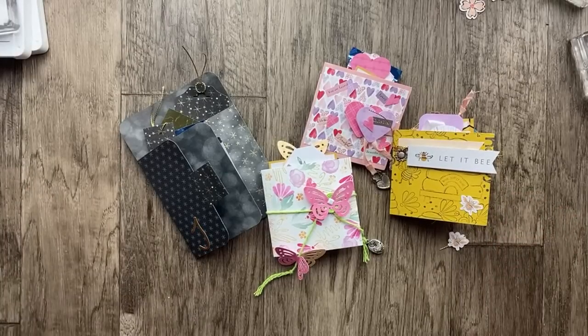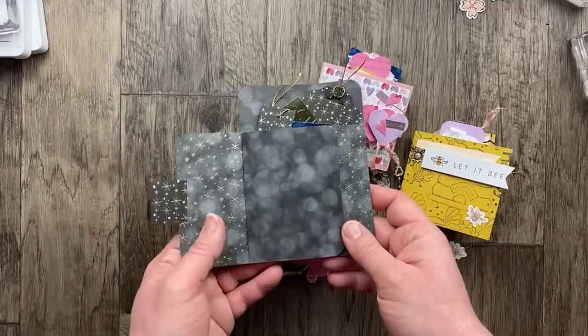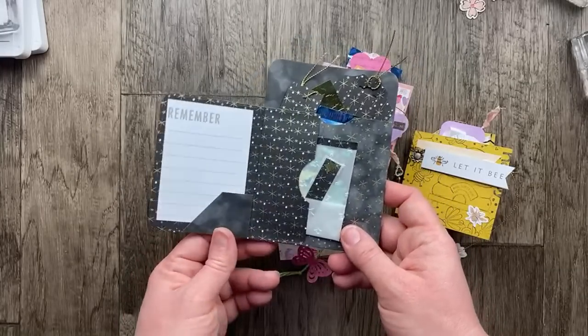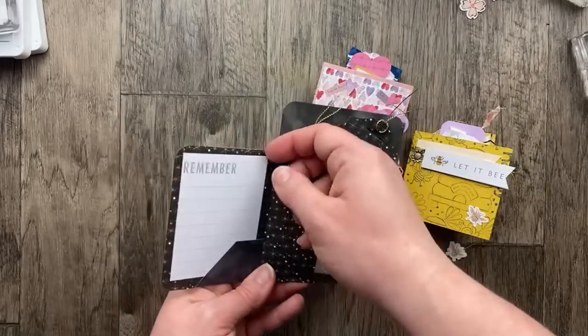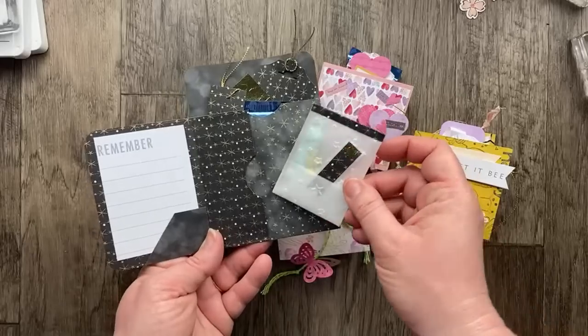And I told them they couldn't eat the chocolate until I shared them. So now I will let them know they can have at it. This is the one for Thomas. And I love that you personalized each one with the letter. This is really fun. It's like a pocket, but it also has these little pages and little things. I cannot wait to try to make these.